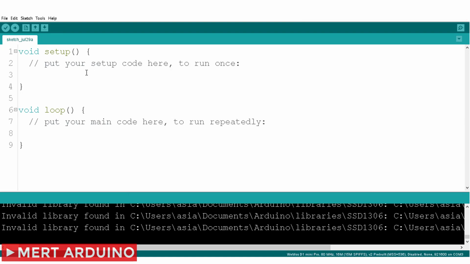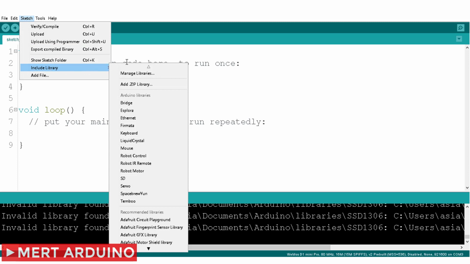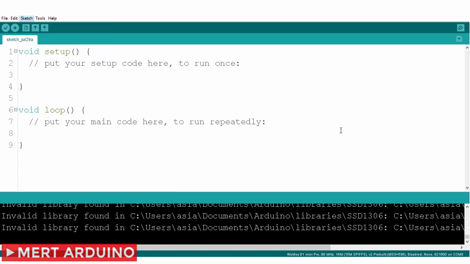Now we will install several libraries to run the weather station code. Go to Sketch, Include Library, Manage Libraries, and install the following 3 libraries.